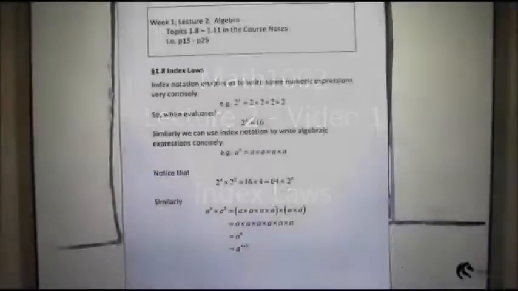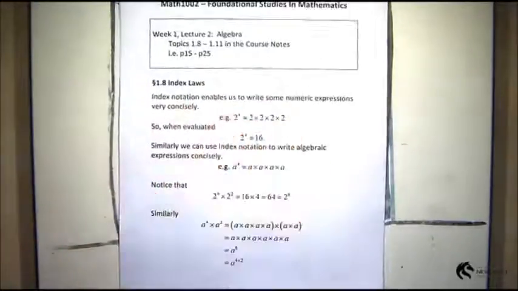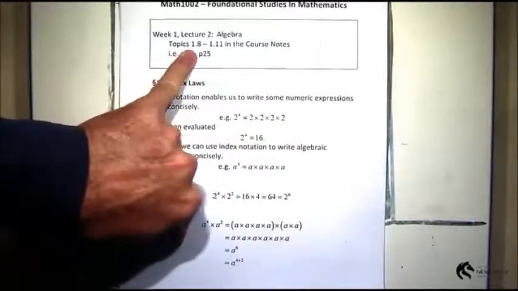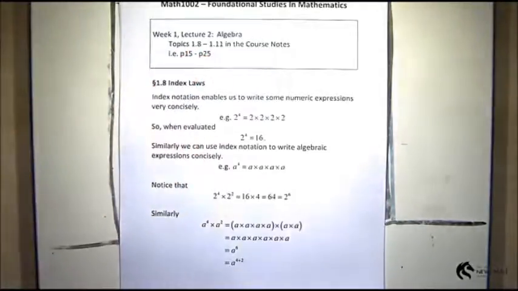Okay, so we're talking algebra, and today we're going to cover topics 1.8 to 1.11 in the course notes, so we'll go from page 15 to 25 today. As I said, the pace is fairly quick early on because we believe you've seen this stuff before and that we are just reminding you of what it is that you know, okay?